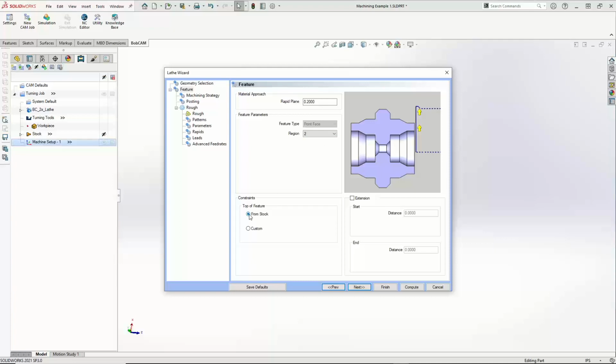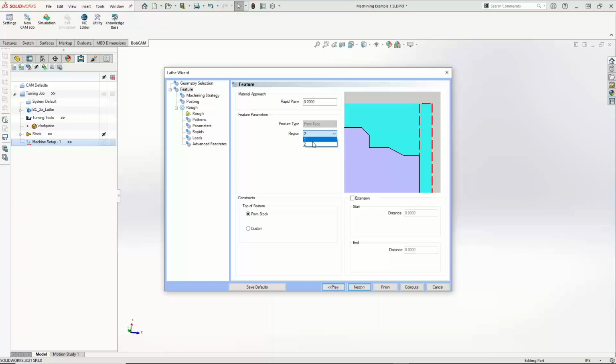Right here we have our constraints. Now, we'll see more with the constraints in the next tool paths, but the constraints allow us to choose whether we calculate from the stock, so we let the system look at the stock and machine it, or we could go with custom. Now, custom is one of the ways that you can get a tool path to come out without the geometry being there, but it's so easy to add that face geometry when you're setting up the stock that it's the way that I would always do it. So for me, my constraints for at least my first couple tool paths are usually from stock. I want it to recognize where the stock is, and I want it to machine that all away.